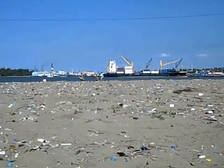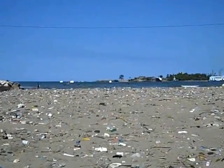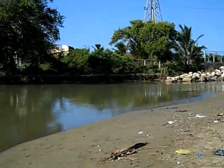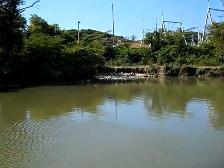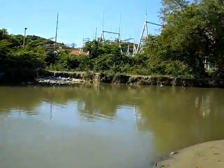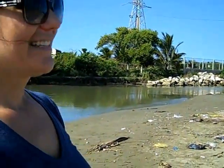It's an issue of educating the people who live here, and it's an issue of the right incentives for government to want to clean up Puerto Plata, not only for the tourists, not only in the tourist destinations, because if tourists know that this is really happening, they will not be happy, they won't want to come here. And we need tourists to come here. This city thrives on tourism. And so with the decline of tourism, this city is dying due to that. And this is not helping.